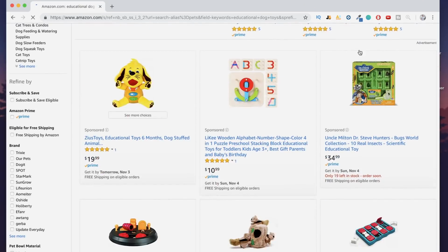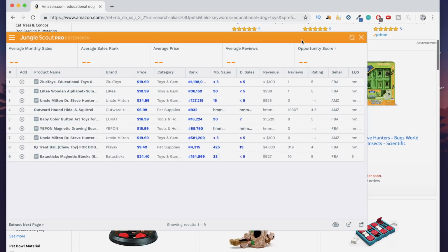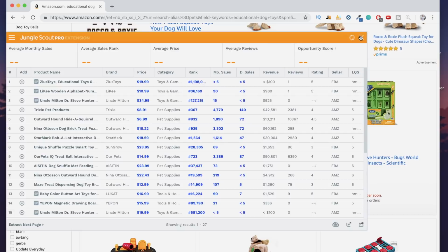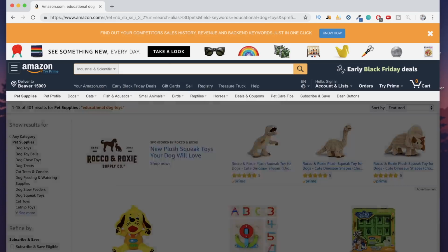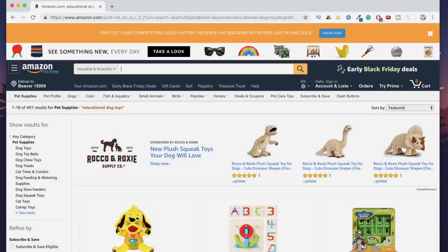And you come in here, you open up the Jungle Scout, and you can check out how much money it's actually making. And that's a really cool way. Obviously, I just checked this, but that's just a really cool way to find cool products. Just pick different stuff in here, and then just start letting it autofill. Okay, whatever. And you just kind of play with it. So anyways, guys, that's a really cool one that I forgot to mention.